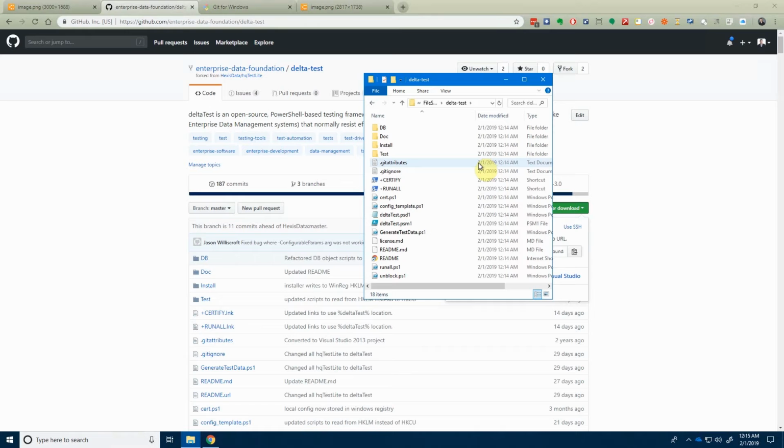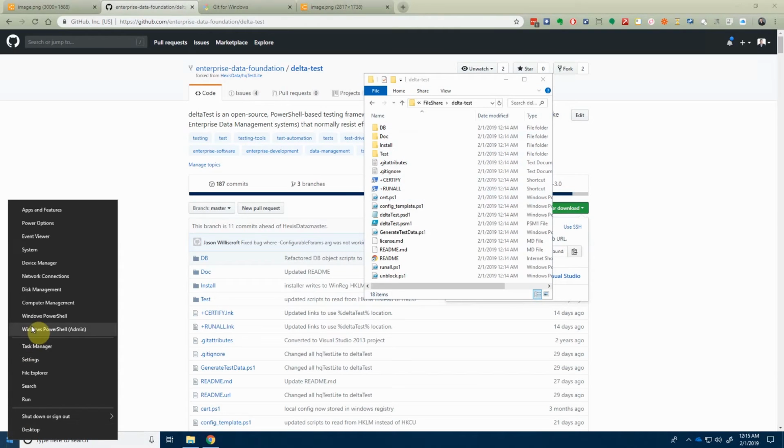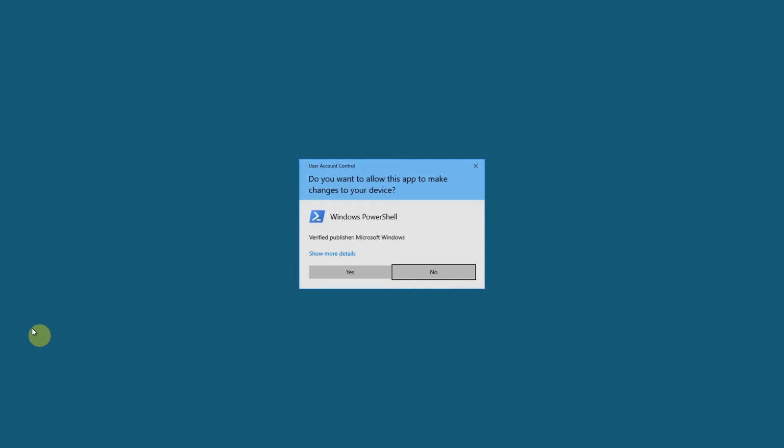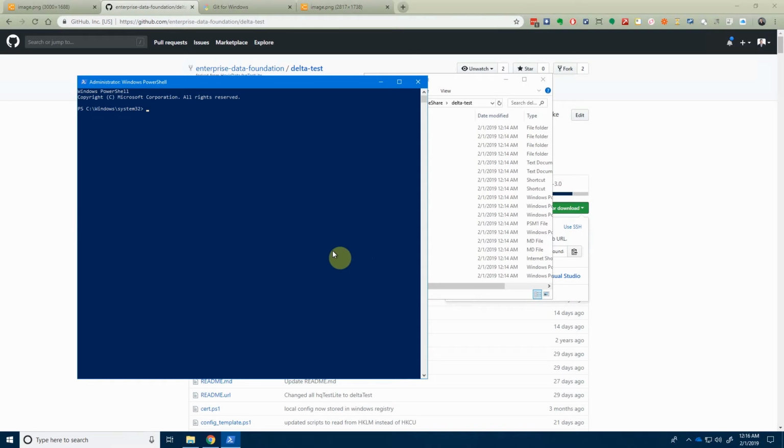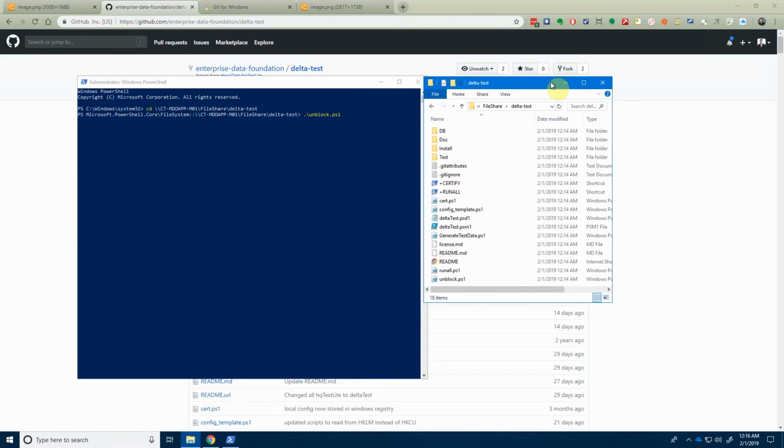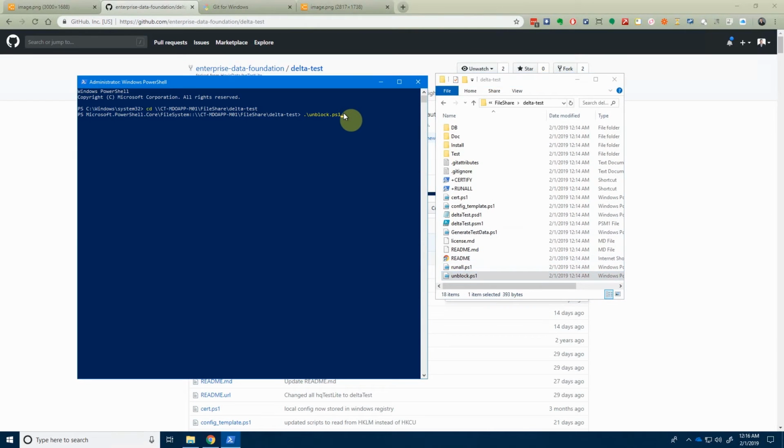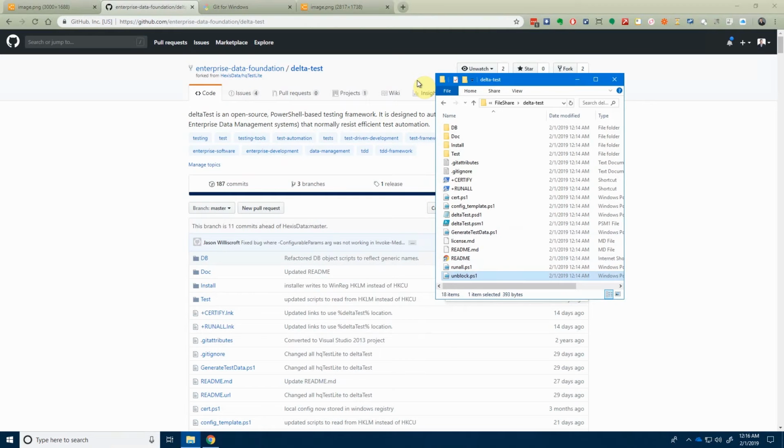First, go to your network deltaTest clone directory and copy its path. That's this one right here. Copy. Next, bring up a PowerShell command prompt with admin privileges. Yes, even though you're already a local admin. Type cd and paste in the path and hit return. That sets your operating directory to the deltaTest repo. And then finally, run this command, ./unblock.ps1, which, by the way, is that script. So run that, and there you go. So what we've done is we've set your execution policy to unrestricted, and all your repo files are unblocked. So we can close that command prompt now.